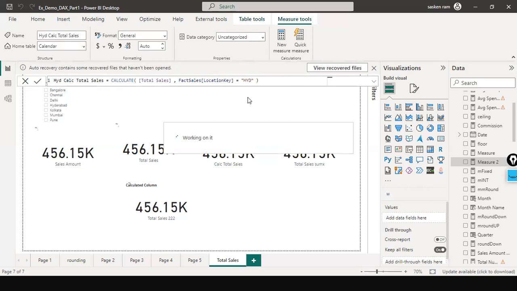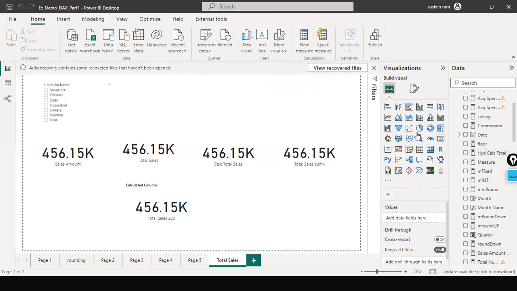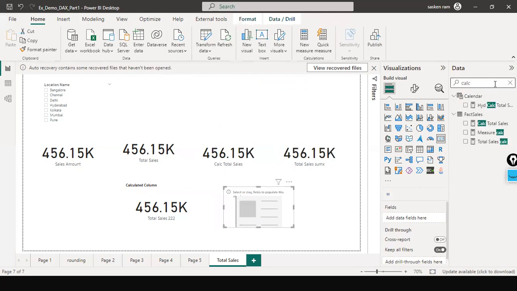No error. We wanted to find out how much sales we made in Hyderabad only. That's a very simple one, right? I just click on this, Calculate Hyderabad sales, and drop it here. In this case, what happened? It shows me the total in Hyderabad.